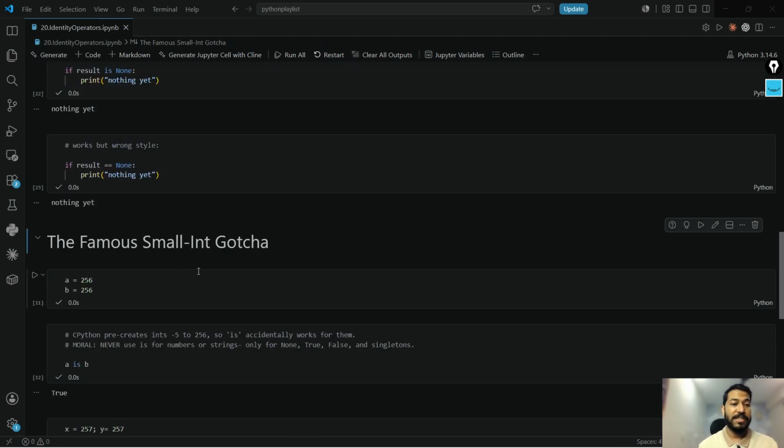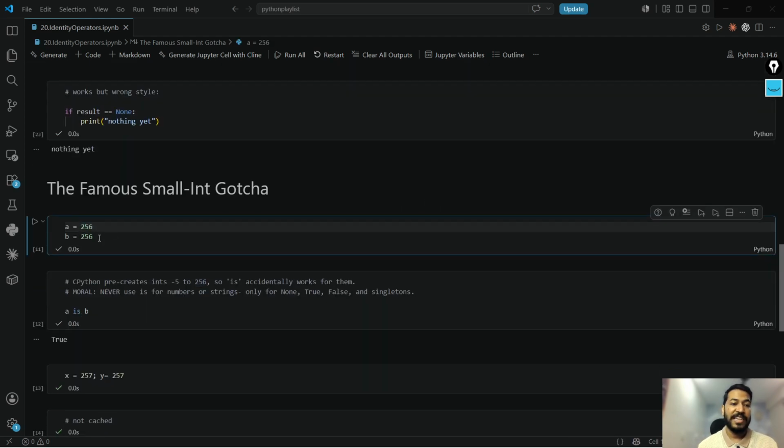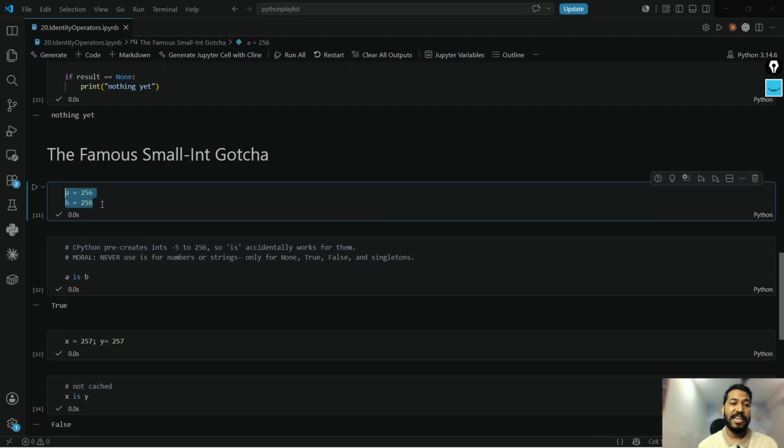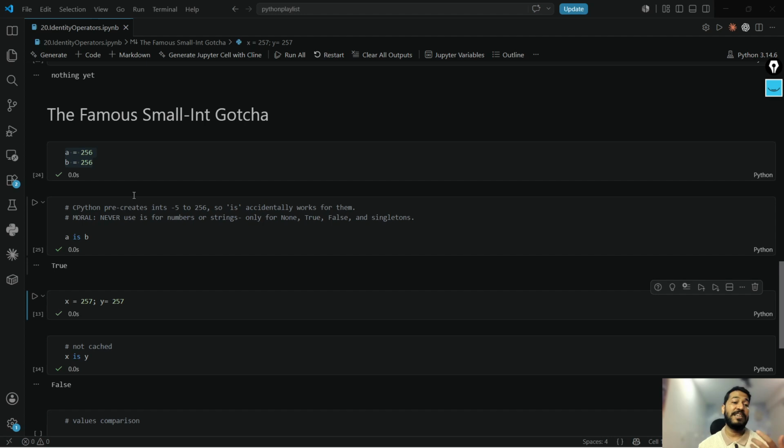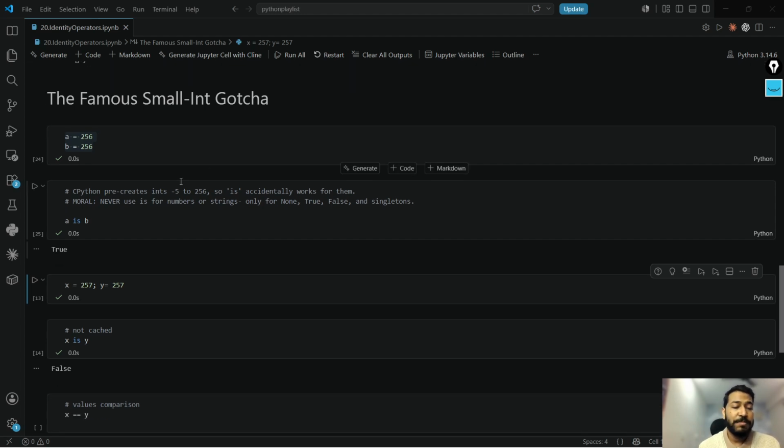I hope things are pretty clear. Then this hack I already explained to you for the small int cases. We compare their addresses with the is identity operator, and it will hold true. In general, these two variables should occupy different addresses in main memory, but this is the expected behavior in the current Python distribution, 3.14.6. It might change in a coming or advanced version of Python, but this is the expected behavior in the current Python version.